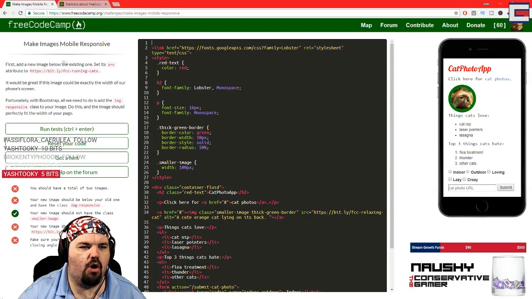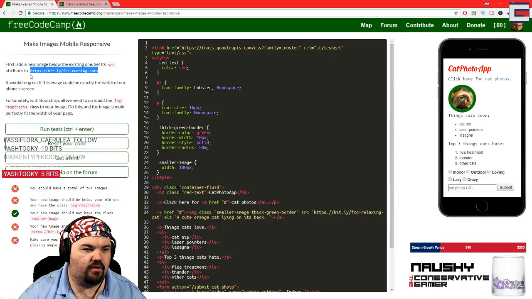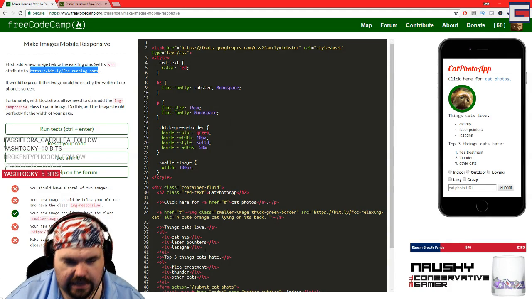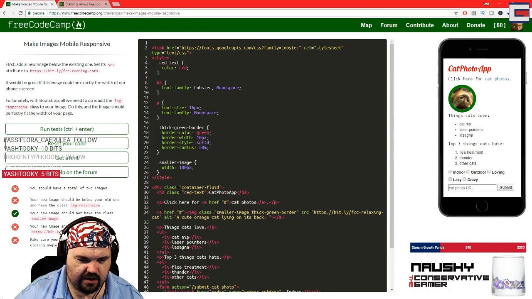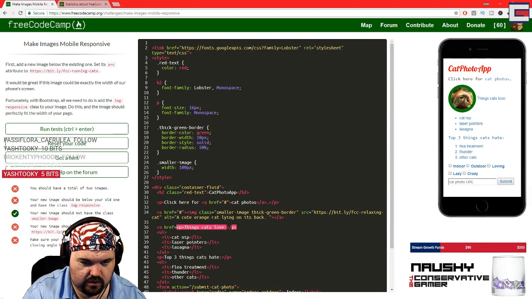Making images mobile responsive. So, first, add a new image below the existing one and set its source attribute as this. So this is the source. So, okay, below the image, so right here, we need another anchor thing. href equals... Oh, no, I don't need to do that.